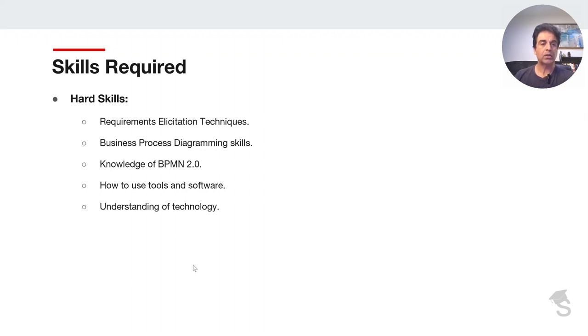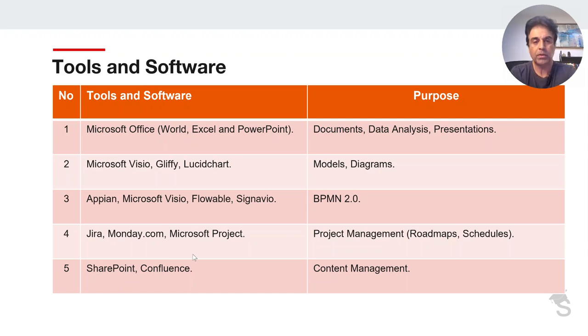Okay, so now let's look at the tools and software which are important for a business process analyst. The first on my list is Microsoft Office, which includes Word, Excel, PowerPoint for office productivity purpose. As I said before, MS Word for creating documents, Microsoft Excel for doing data analysis or analytics from the process management perspective. You can also use Excel to create some trackers, issue tracker, risk tracker, or anything of that sort. And PowerPoint, of course, for creating presentation as part of your findings and analysis.